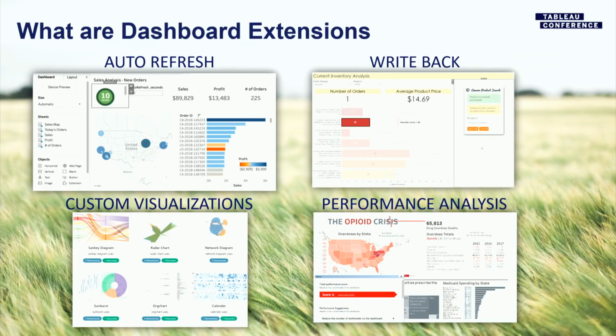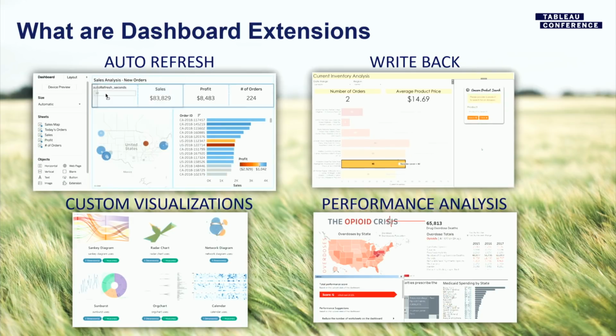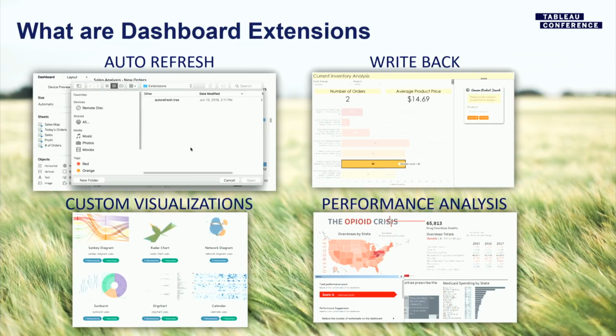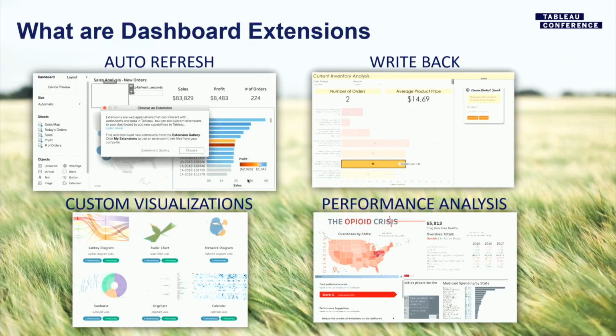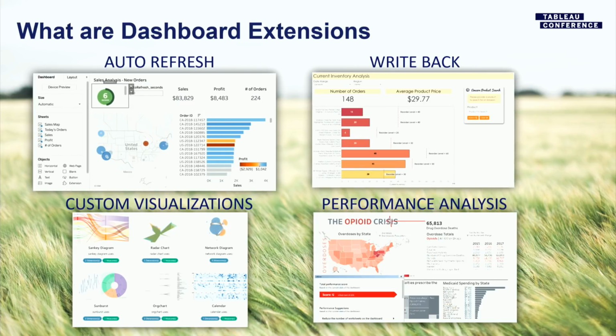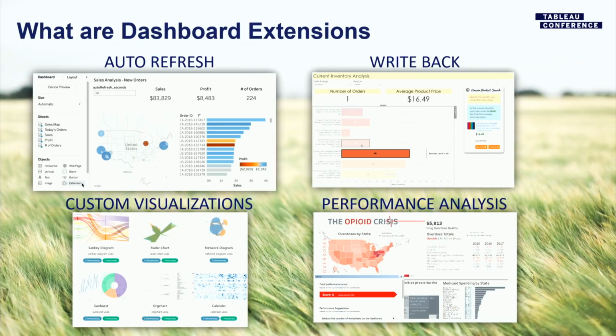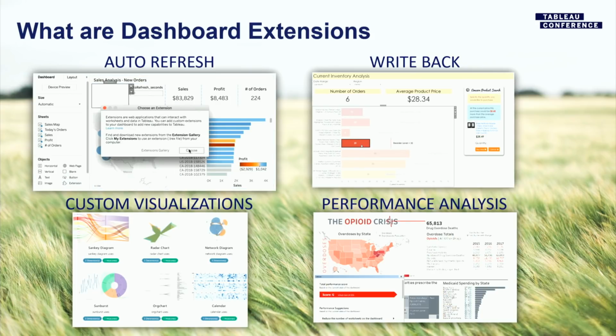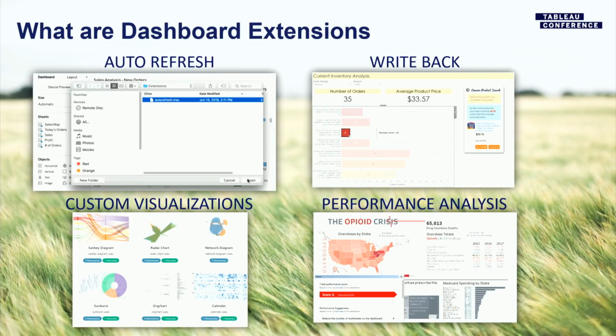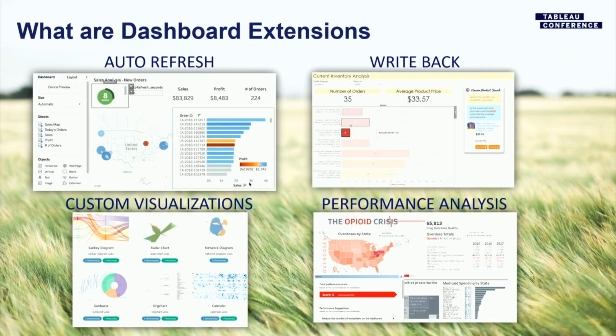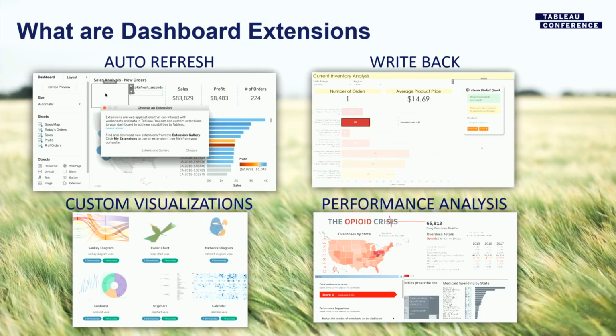Then in the bottom right there's another extension I found on the extensions gallery that I liked, and it's for performance analysis. You drag the extension onto your dashboard, and it looks at all the filters, parameters, the number of sheets you have, and how long things take to load. Then it gives you a grade on how well or how poorly your dashboard is performing. Beyond that, it recommends prescriptive actions you can take to make it faster. A lot of times with performance recordings, it tells you what's slow but doesn't necessarily tell you how to fix it. So having something like that is definitely a nice thing in your toolbox.